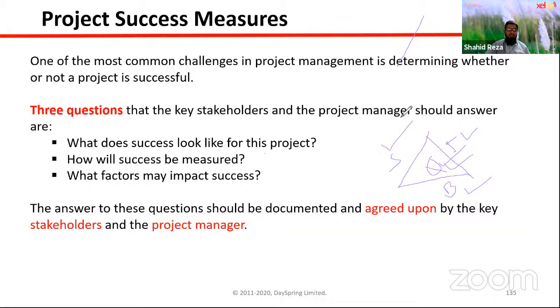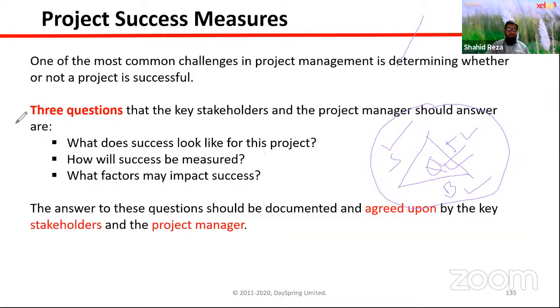This can happen. Why? Because the success criteria are not matched between the project team and the sponsor. The sponsor is thinking, if I get this much money back, this much NPV, or this $1 million, then this project will be successful. But as a project team, you are thinking that if I can complete this project within time, budget, and schedule, that will be the success for the project. So the project management team and the sponsor have to combine their goals, what they want to achieve from this project.